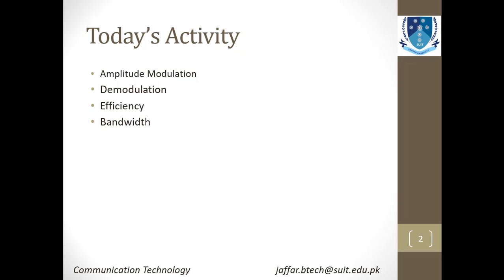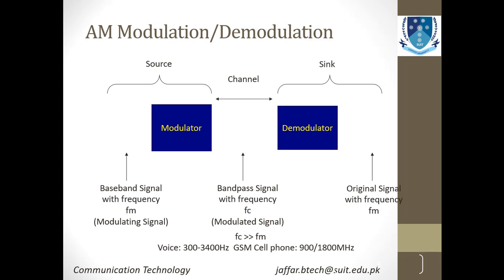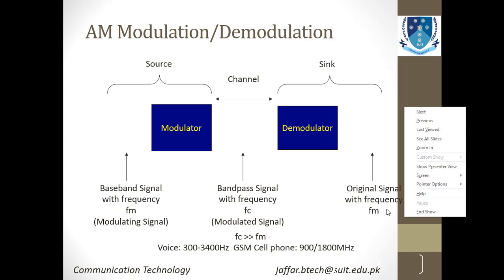In today's class we will be discussing amplitude modulation and how the signal is amplitude modulated, and then at the receiving end how the signal is again demodulated, and what is the efficiency of this technique. And in the last we will discuss different bandwidth requirements of amplitude modulation. So let's get started. First of all, what is actually amplitude modulation?